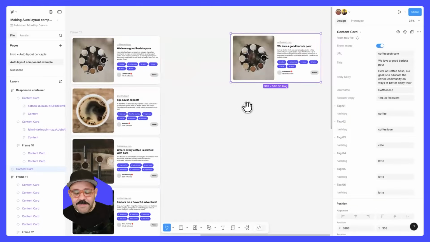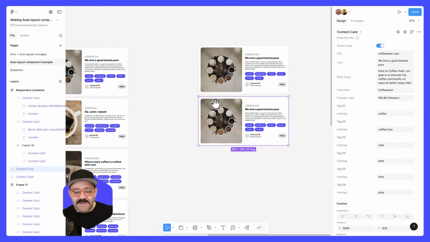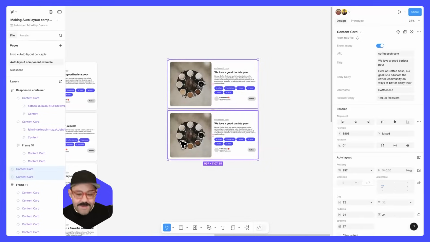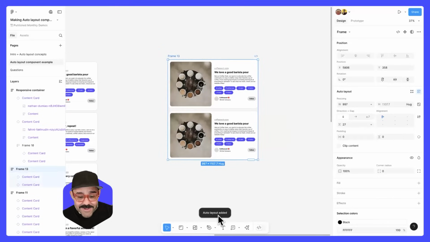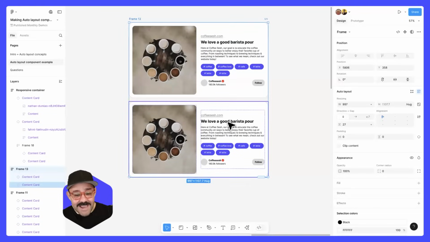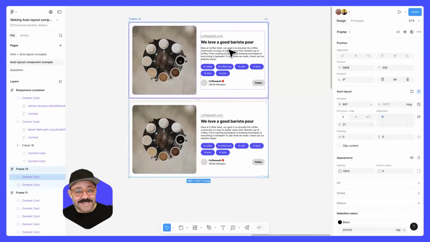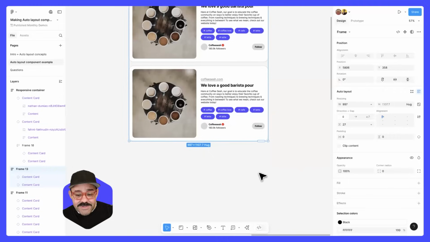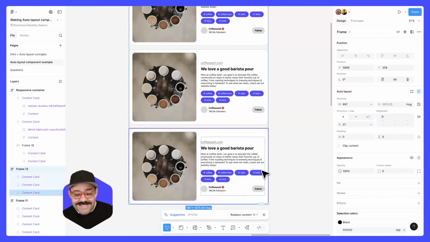The command is basically activated by having two items that are the same in succession. And then when you put them into an auto layout frame, Shift A, right? So the auto layout is now added. The container recognizes that there's two of those similar items. It understands that nested inside of those items, there's content, right? So there's a sense of continuity there. And then here, there's going to be this little bar. And what that bar is going to do is allow you to create additional ones.